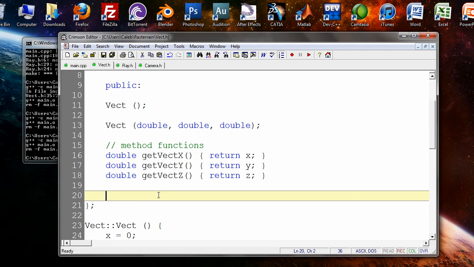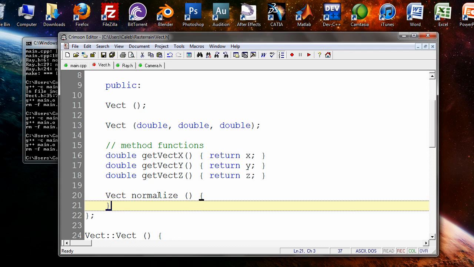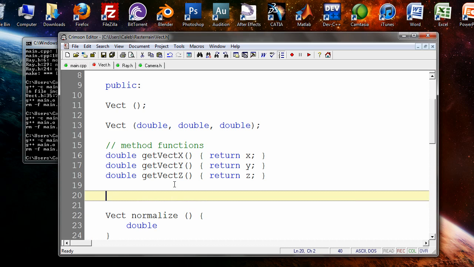One of the linear algebra operations we can perform on a vector is to normalize it. And the result from normalizing a vector is still a vector. We need to define the magnitude of the vector, which is a scalar.